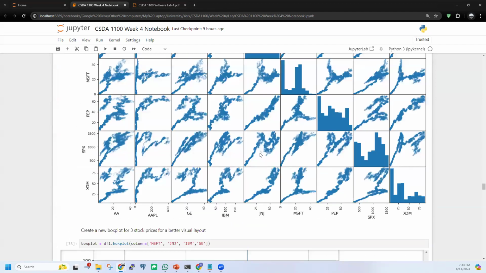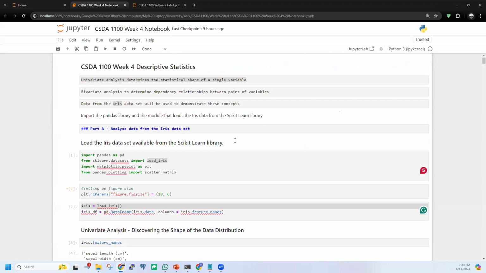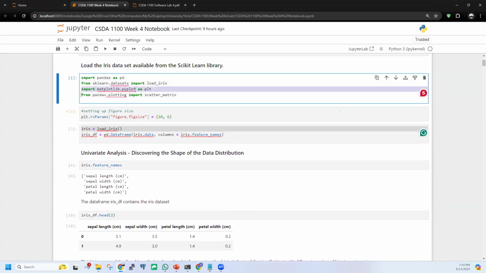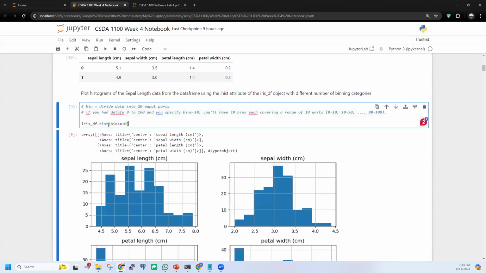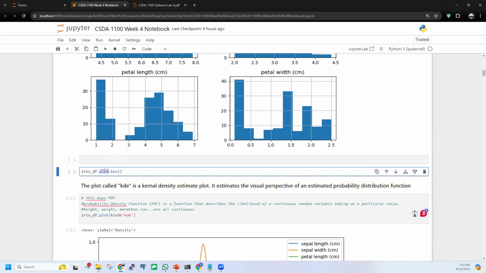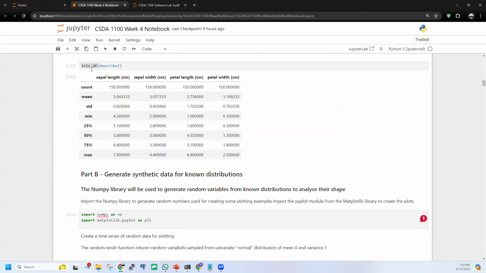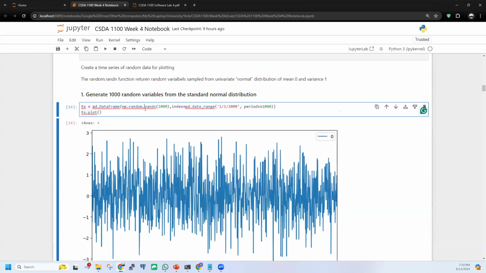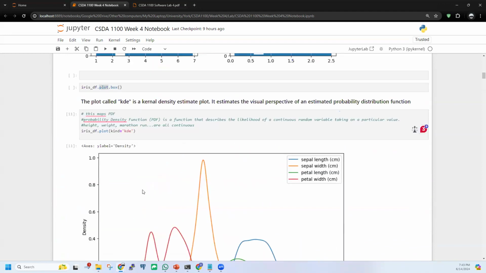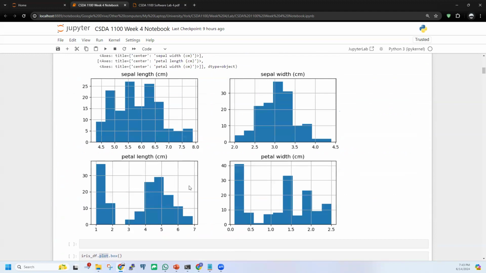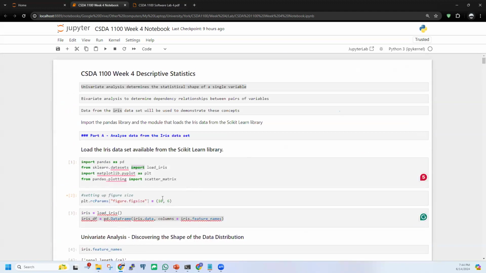I know it is a lot to cover, but at the very least you should be able to import Iris, create a data frame, run histograms, do a box plot, describe the data, and then if need be, create random numbers. The second part of the lab is a little advanced for our conversation, but I just wanted to give you some idea of how it needs to be done. All right, thanks a lot and enjoy trying it out yourself.